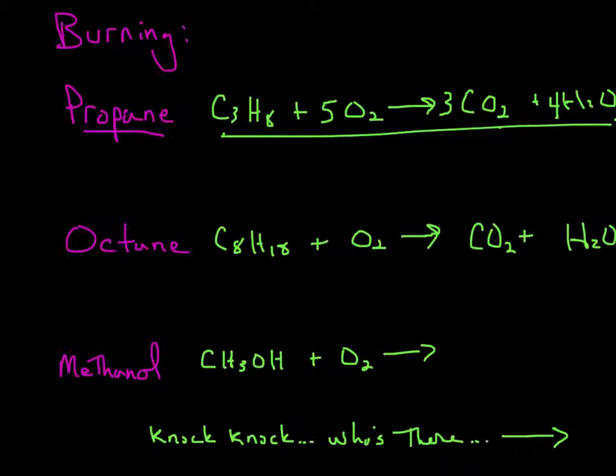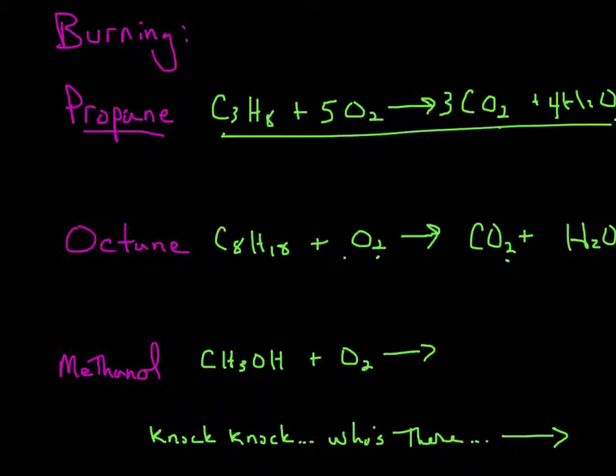Alright, so I've got 8 carbons, so I put an 8 there. I have 18 hydrogens. Well, I better put a 9 there, and that gives me 18 hydrogens. Now I have 16 oxygens, plus 9, that's 25. Crap. How am I going to get 25 oxygens with multiples of 2? I'm stuck. So this is what you need to do. You need to start over.